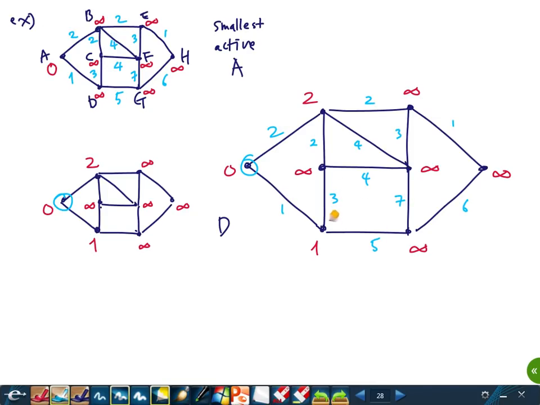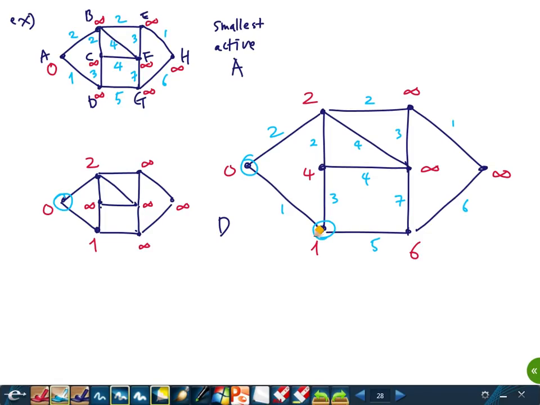Okay? So if you go from this vertex to this vertex, what is the cost for this? You initially go from 0 to 1 is 2 and 1, and then 3. 1 plus 3 is 4. Smaller than this, so we will replace this by 4, like that, right? What about this? You can go from here to 1 and then this. So 1 plus 5 is 6, smaller than infinity. You replace this by 6, right? Now we are done with this. So this is now inactive.